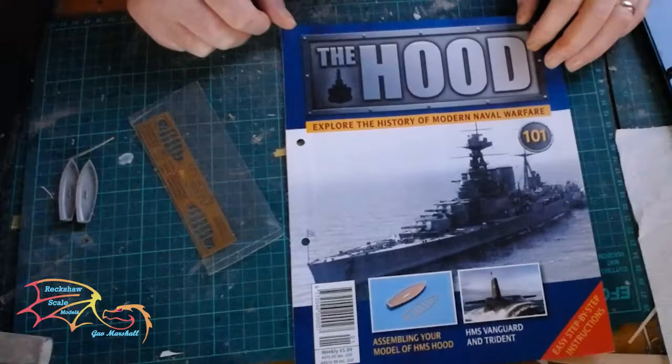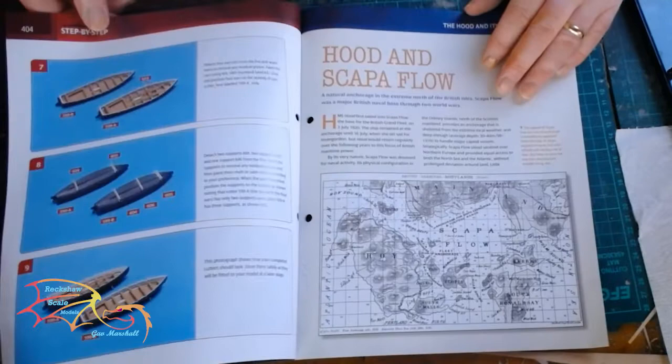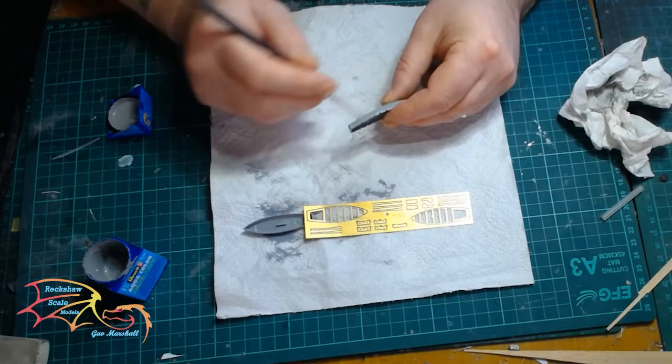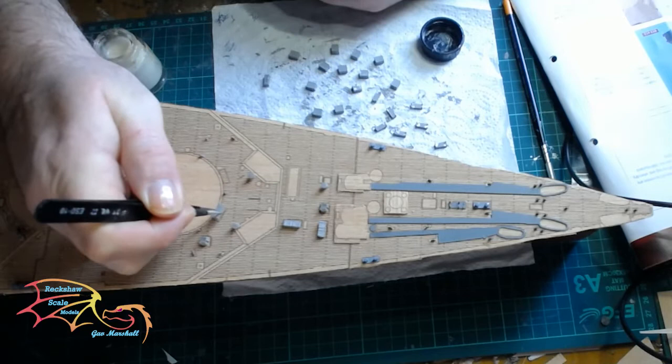Before I put everything on — the guns and that — I've got some more bolts to make up, as you can see here in part 100. I'm also going to be going through all other issues and prepping them. This was mostly done in part 15 as well, but I'm just carrying this on. So I won't be showing you all the processes yet again, because you've seen me assemble these light bulbs and obviously paint all the ammo boxes and vents and things like that. So most things are prepared now and I'm just placing them on.